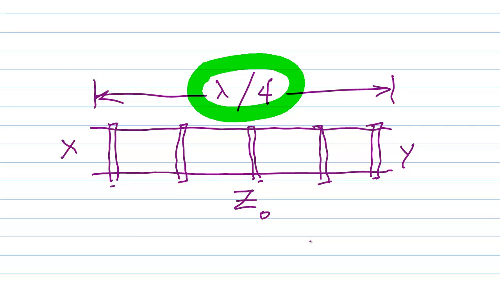For ladder line, it's somewhere in the order of 450 to 600 ohms. You might even sometimes see ladder line with a characteristic impedance as low as 300 ohms. The type I've seen has the conductors spaced at about an inch apart and then these plastic spacers are about every six inches, resulting in a so-called 450 ohm ladder line. But for now, let's just think of the characteristic impedance as Z sub zero.